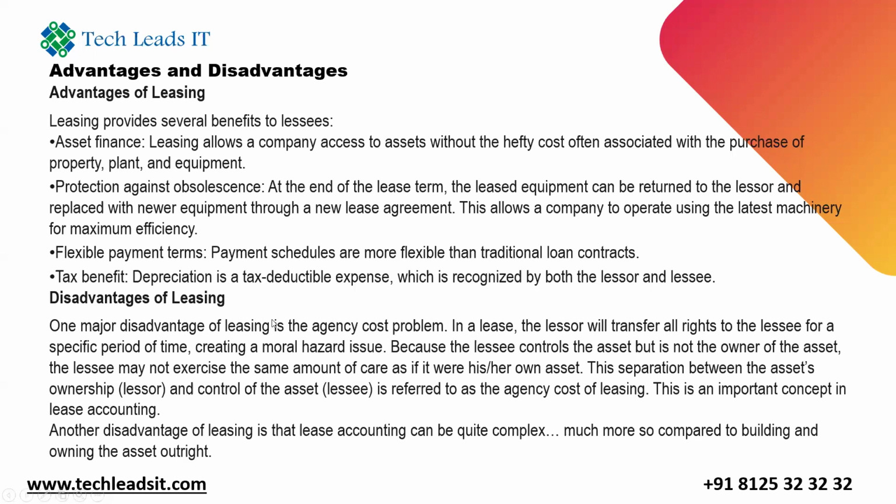One major disadvantage of lease is the agency cost problem. In a lease, the lessor will transfer the rights to the lessee for a specific period of time, creating a moral hazard issue because the lessee controls the asset, but he is not the owner of the asset, and the lessee may not exercise the same amount of care as on his or her own asset. It means the disadvantages of leases.